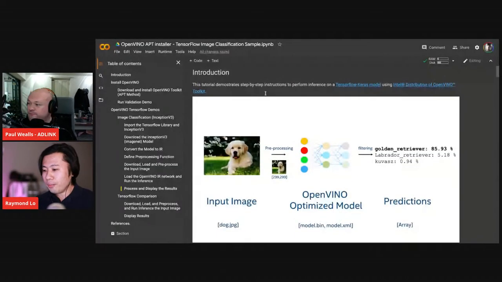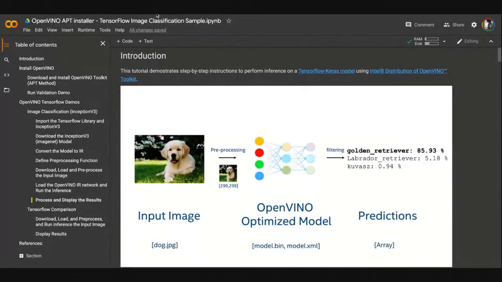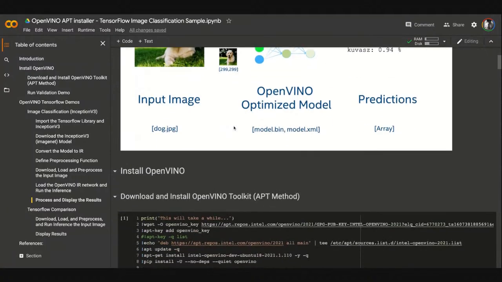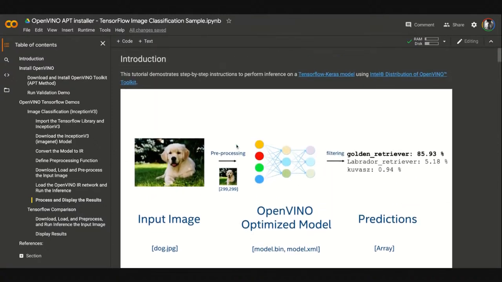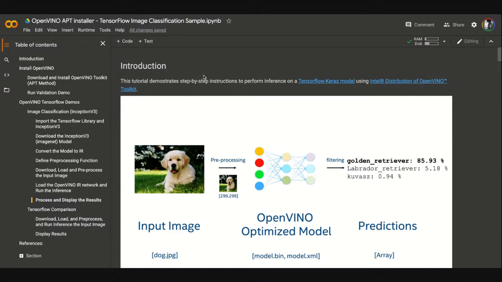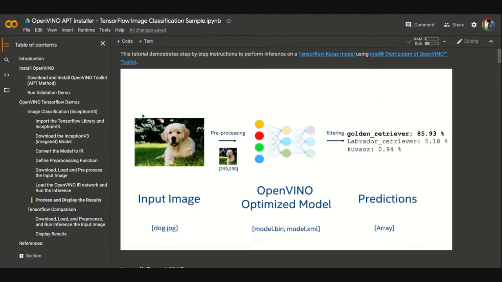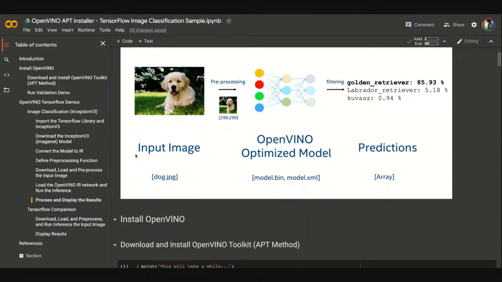Okay, there we go. So what you're looking at right now is, if you open the link, you will be welcomed by this table of contents on your left and a set of instructions and code on the right. The whole thing is written in Python with some Linux scripts. This is running something called Colab from Google. It will find a machine for you so you don't have to use your own machine. Even using a Chromebook or a cell phone, you can run this. It will install OpenVINO, as you see, and also run what I just talked about in the tutorial. So today we're going to do exactly that: image classification in real time.